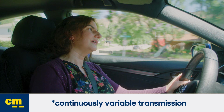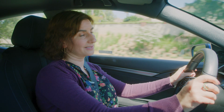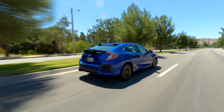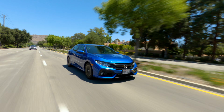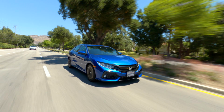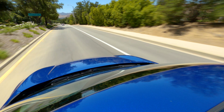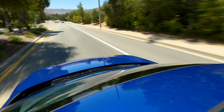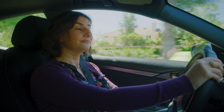I don't love the transmission. It's a CVT, and CVTs can be somewhat sluggish to respond, and this one is. Sometimes you'll get on it and it'll be like, what? Did you want me to do something? I'm like, yeah, could you maybe go up or down a gear? It doesn't really have gears. Never mind, forget it. Anyway, the point is I don't love it. The good news is the Civic is available in a manual, so you can buy that, and then if it's slow to shift, it's your fault.